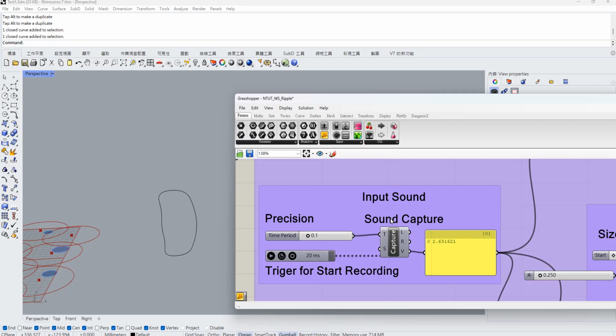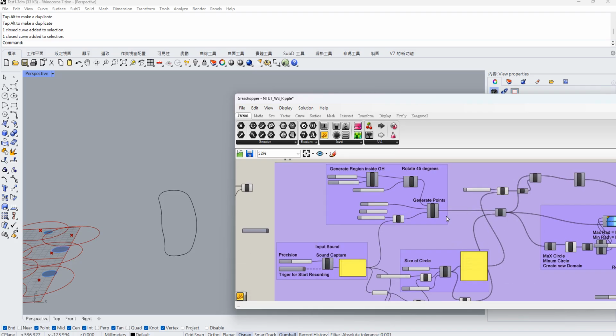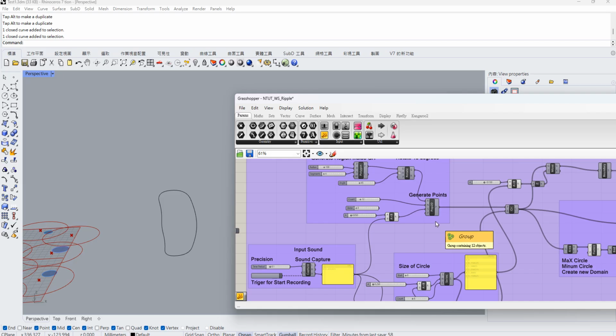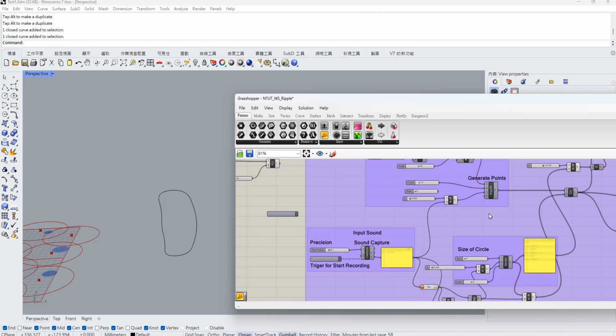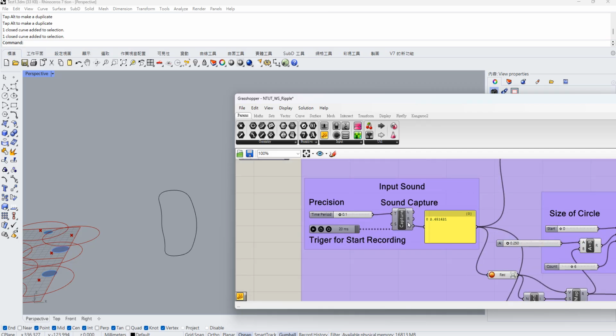Let's keep moving forward. Now let's take a look at the core part of the entire program. For those who use Mac, unfortunately, you are not allowed to use this one because there's no Mac version, and we will use an alternative one later. Anyway, let's take a look at this part. Let's finish this part first. So why do we need to use this one?